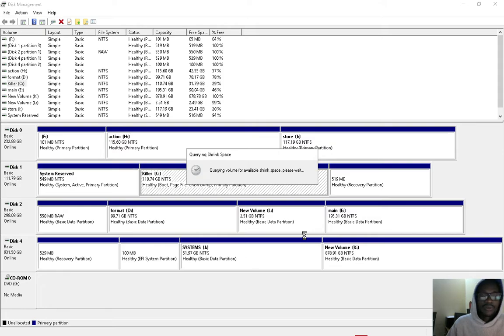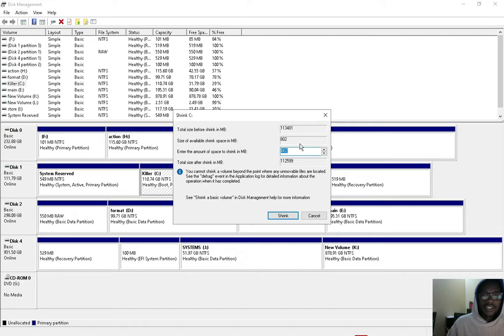Then it will give you what is the available storage to shrink, and then based on that you can decide how much you want to give to the new partition and then how much you want to leave to the C drive itself. For example, it's just showing me I have only 800 MBs to shrink.